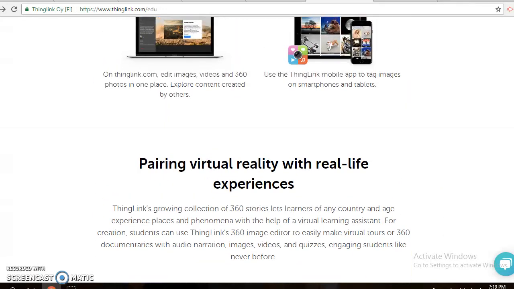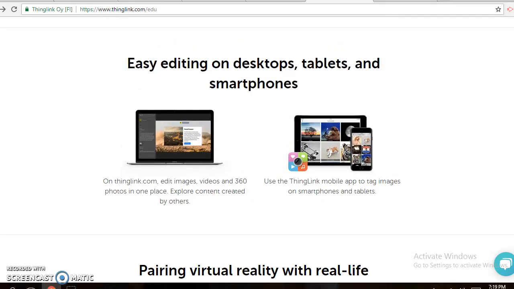It is compatible with desktop, tablets, and smartphones. You can download an app to use on your smartphone. So definitely something that is simple to use and download, whatever works for you. I think it depends on if your district is willing to pay for you to utilize this site. If they are, I think it's very useful. But again, you do have to pay if you want the upgraded membership.